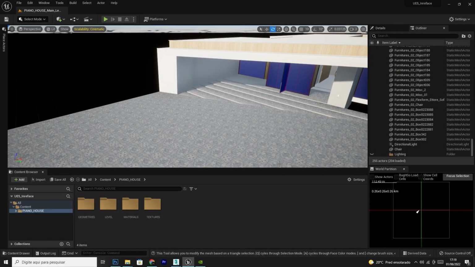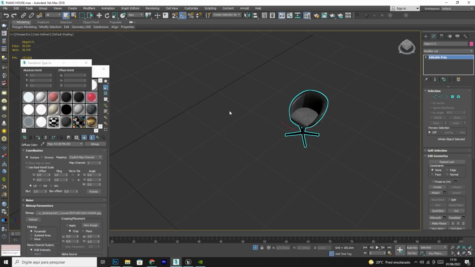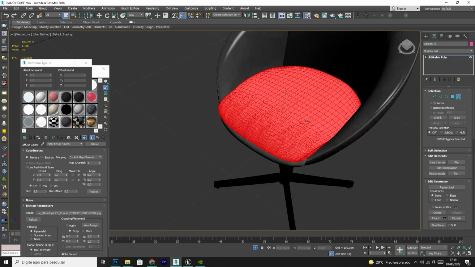Now let's talk about how to flip the normal, how to invert it. Maybe in the software that you're used to using, mainly with some models from SketchUp, when you bring the model inside Unreal Engine, the normal comes flipped, like inverted. What's that? Well, look, I'm gonna show it to you. Select this, and I'm gonna flip the seat, okay?